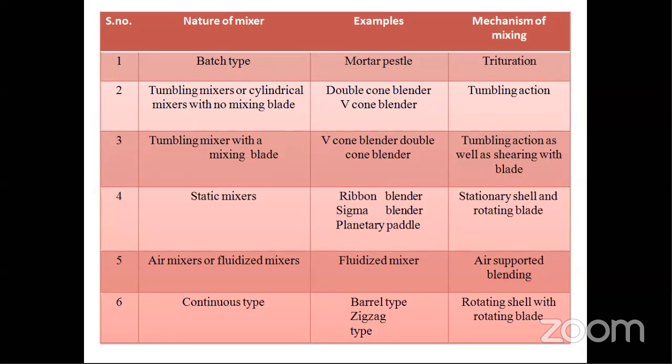Next are the static mixtures. Static means stagnant phase, where material is not moved upward and downward. Here no tumbling action is happening. Here the materials are kept in one side, the middle or the side of the instrument, and mixing happens with the help of a mixing blade. So it is called a static mixture. In the case of static mixtures, we use ribbon, sigma and planetary blenders or planetary mixture. Here mixing is in a stationary cell with a rotating blade. One stationary or static cell is present where the blades are moving, but the materials are not moving upward and downward.